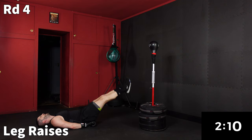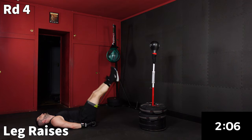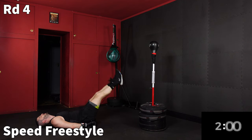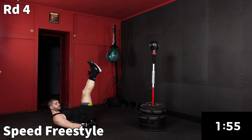This is what I mean by core killer. Because you might be feeling a little burning right now, but that's part of the process. Boxing for wellness, it's about pushing yourself, not too hard, not to all out exhaustion.